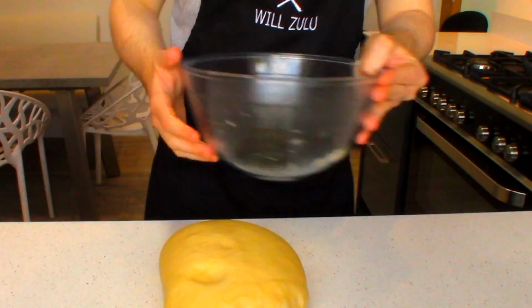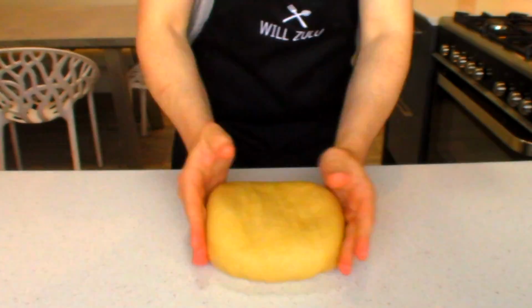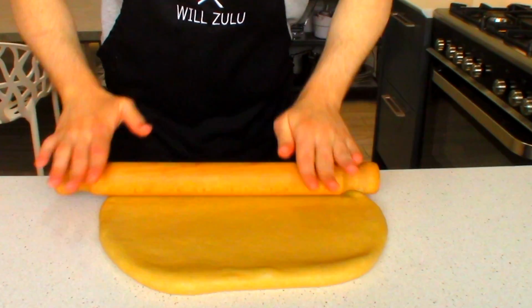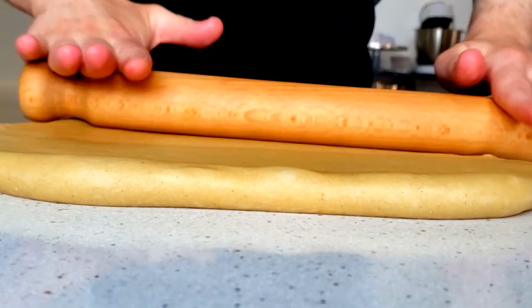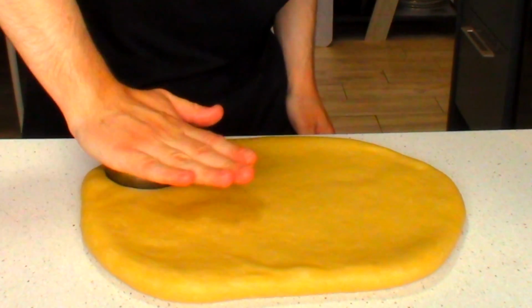Now just gently knock the dough back, knead it a few times and form it back into a circle. Then you want to roll it out into a large rectangle about ½ an inch deep. Now the next step, you're going to get yourself a 3-inch cookie cutter and cut out your donuts. You probably get about 12 to 13 donuts using this size cookie cutter.